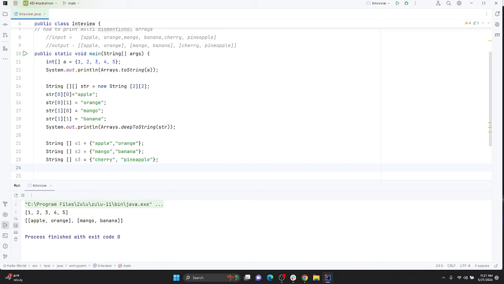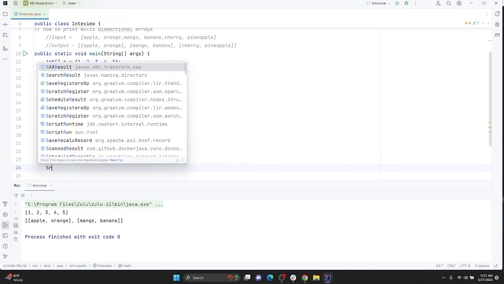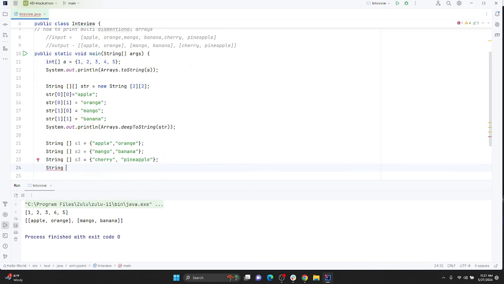Now I'll create one more string variable to concatenate all these string objects.